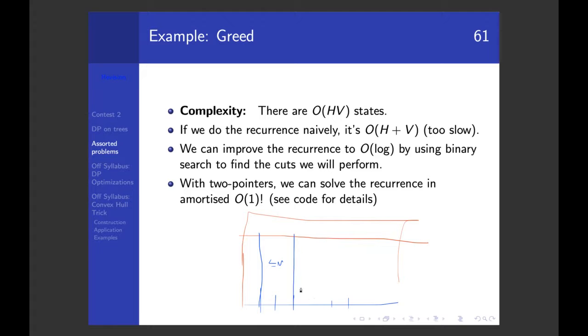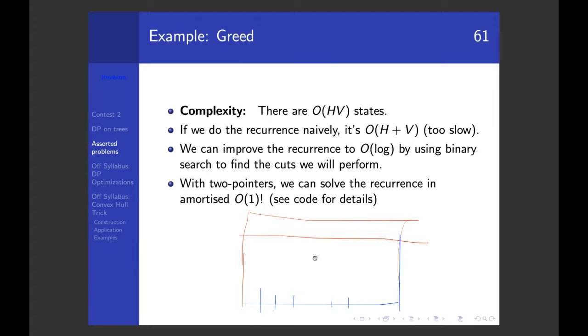We then increase this by 1, let's say. Too big. Okay, this slice is too big. Increase this pointer by 1. Still too big. Increase this pointer by 1. Now this is good enough. Now this is the best cut. And increase this by 1. Maybe we'll leave this how it is because this area is still good enough. Then we increase this by 1. We have to increase this by 1, 2. It's called two pointers because we have these two pointers.